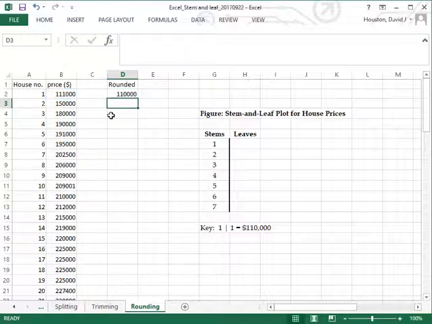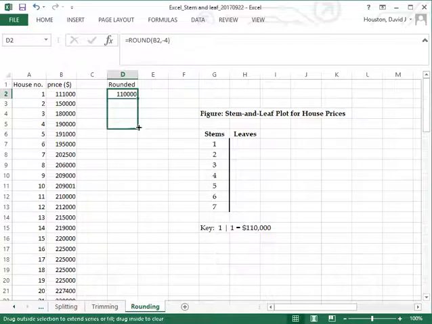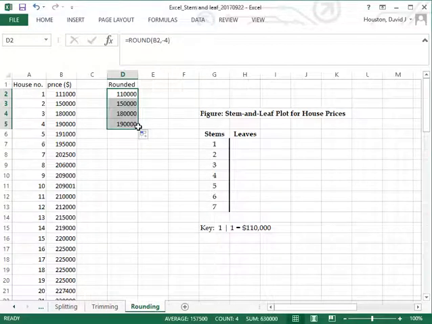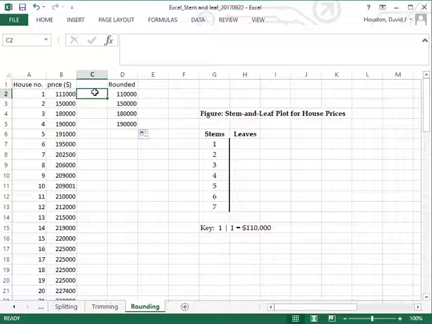Hit enter and pull that down, and you notice what happens here. For the first cell, we have the 1,000 in the thousands place, which doesn't round up when we are only keeping to the 10,000ths place, so we end up with 110,000.